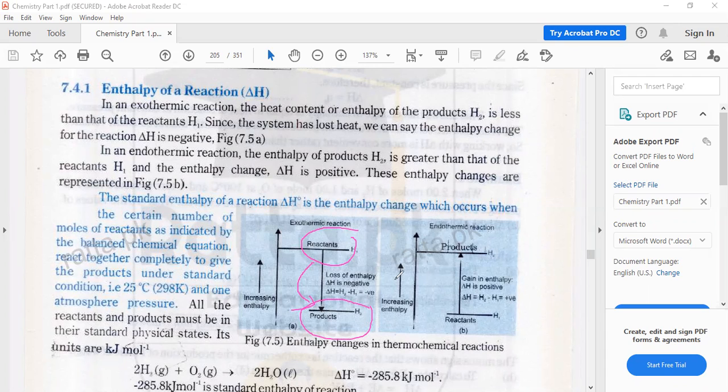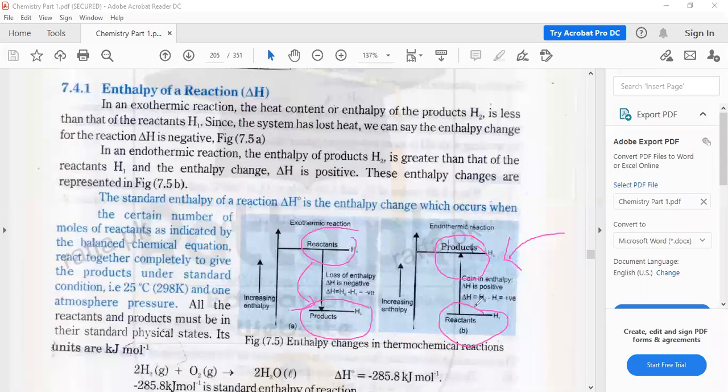reaction having products having more enthalpy as compared to reactants. That's why we are adding energy in endothermic reaction, because reactant having very less enthalpy, very less heat, they are not able to make a product by their own. So we need to provide that system, that reaction energy to increase its enthalpy. So when we are providing heat to that type of reactions, then products having a high enthalpy.